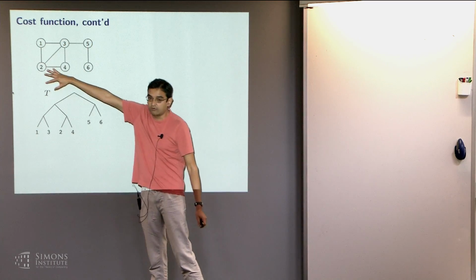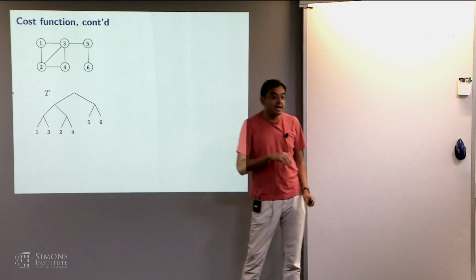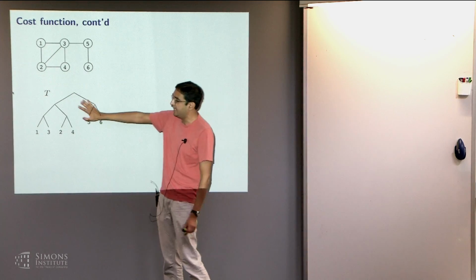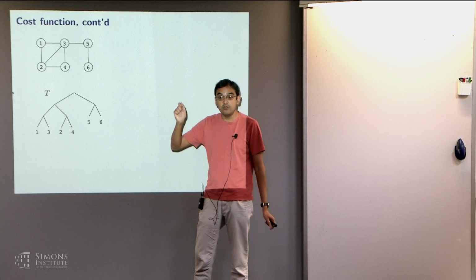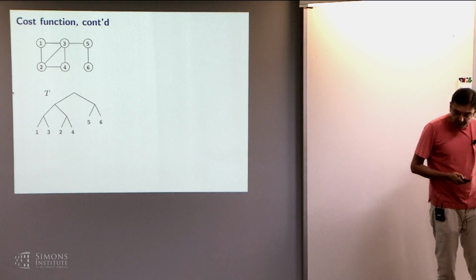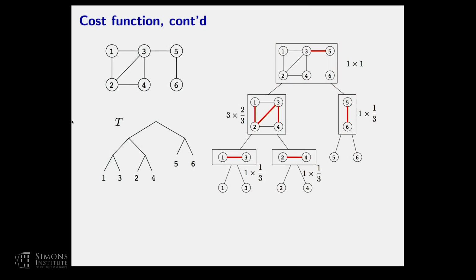So here's the input graph, and now we want to assign a cost to any given tree. Okay, so here's a sample tree. And we need to say, what is the numeric cost of this tree? Okay, so let's look at the cuts that this tree induces. At the very top, it's separating 5 and 6 from 1, 2, 3, 4. So it's cutting this edge at the top. Okay, this is the edge that's cut. And since it cuts one edge, we'll give it a charge of 1. That top split costs 1.